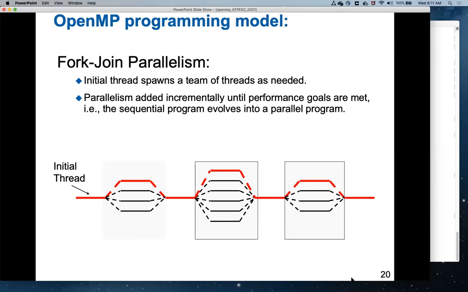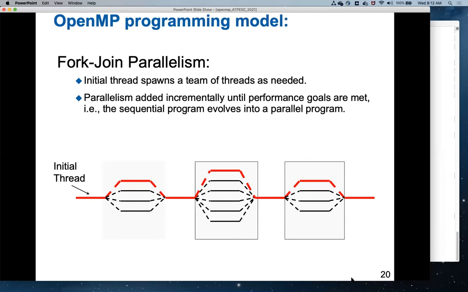So the fundamental conceptual model behind OpenMP, the fundamental design pattern at play for any of the multi-threading environments, is fork join parallelism. You start up the program and you have an initial thread. The initial thread gets to a point where it could use some additional threads for whatever reason. So it's going to spawn a team of threads.